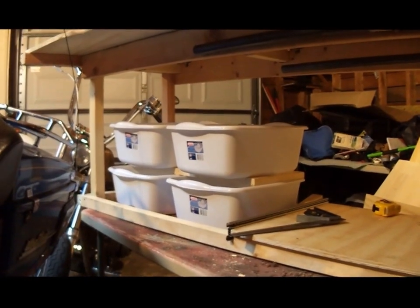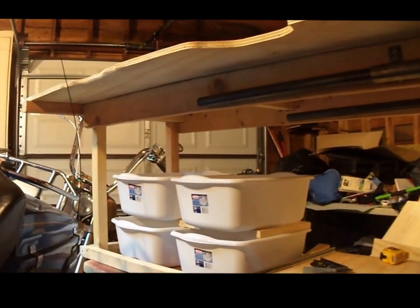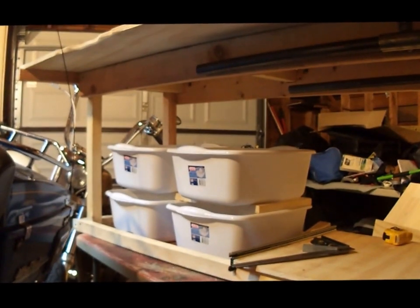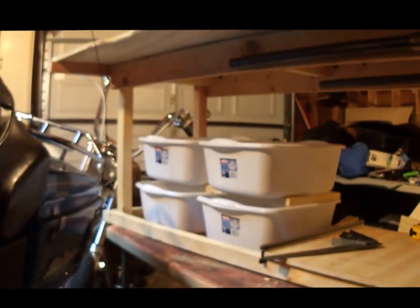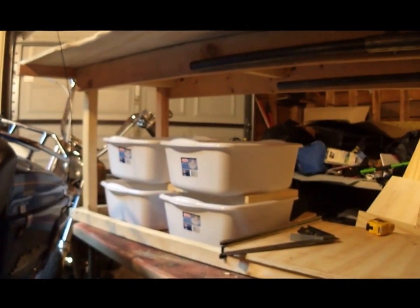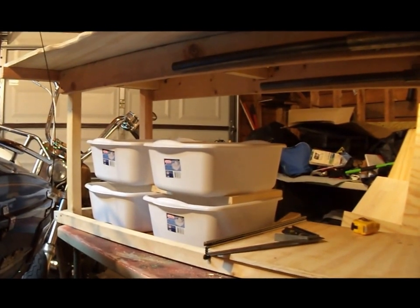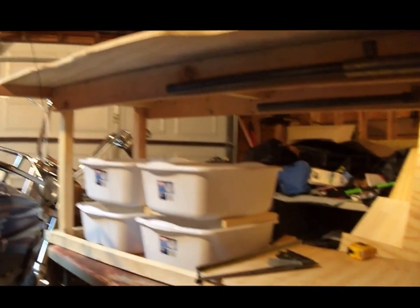I'm doing a little brainstorming out in the garage tonight trying to figure out what exactly I'm going to use for my storage compartments on that side of the cabinet. This is actually the side that would be up against the wall of the van, but I'm taking the picture from this side because the light is a little bit better. They're gonna slide out that way when in use, and to get into these compartments I'm going to have to have that rear seat either folded into the floor or flipped back into tailgate mode.